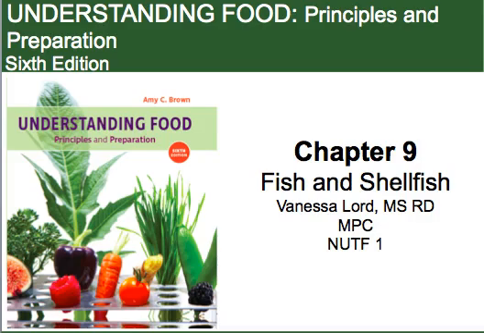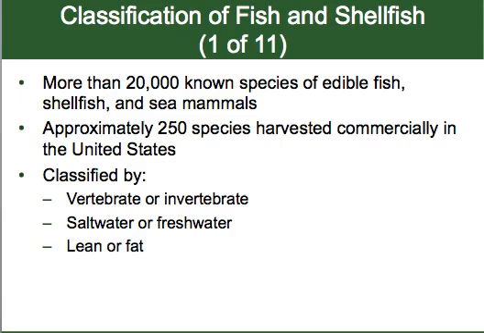So eating fish goes way back to before even the beginning of agriculture. And today, even still, millions of tons of edible fish and shellfish are served for human consumption every year. Seafood is an excellent source of nutrients, and it represents a really important protein source in the American diet. So seafood is going to be important for us to discuss as future food and nutrition professionals, because with increasing knowledge about the health benefits of fish and decreased consumption of red meats and poultry, we're going to want to learn how to store, prepare, and cook fish, and the nutrients present in fish, so we can make our recommendations. So let's start with classification of fish and shellfish.